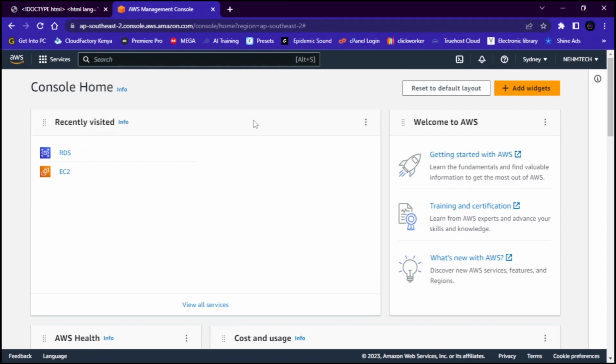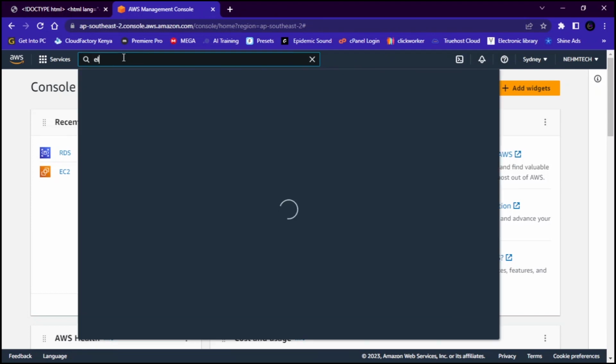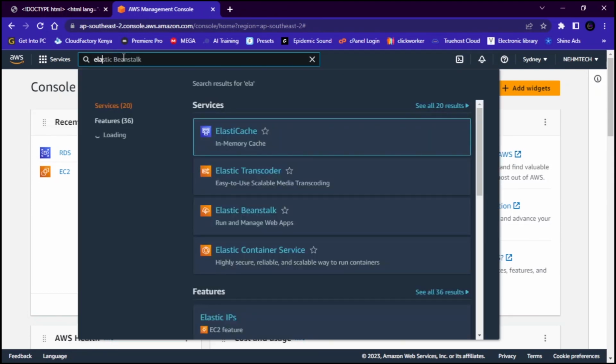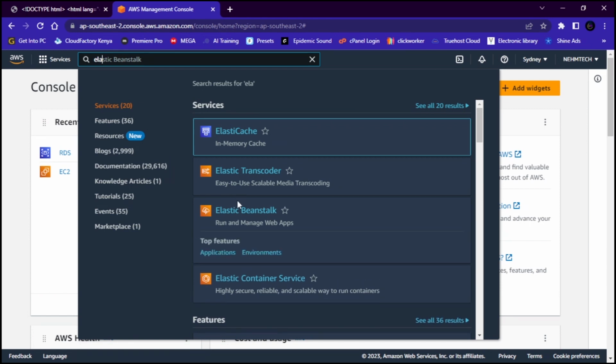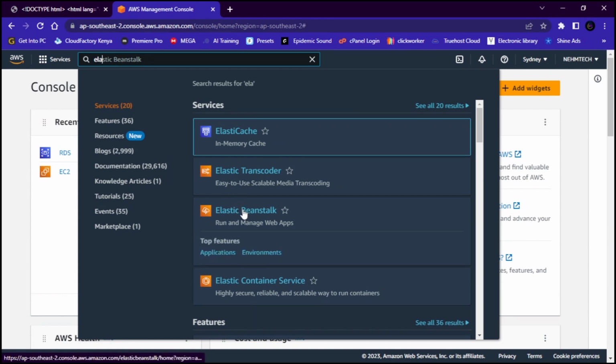And now guys, we'll be using a service called Elastic Beanstalk to deploy the Django project. So in this search bar, let's just type in Elastic Beanstalk here. Just click on it.